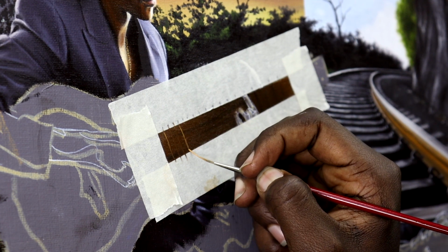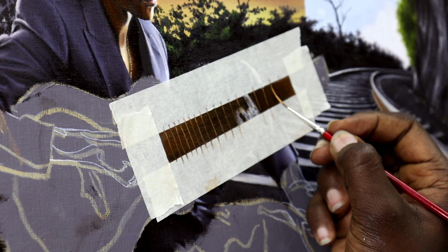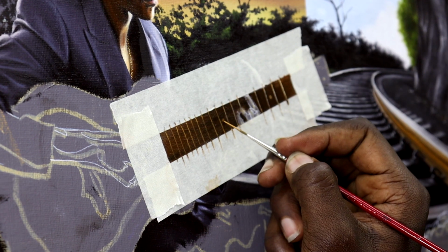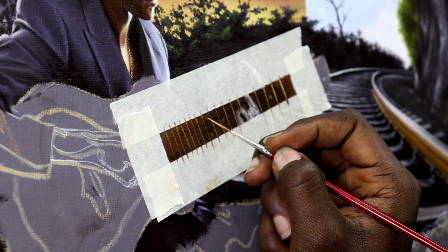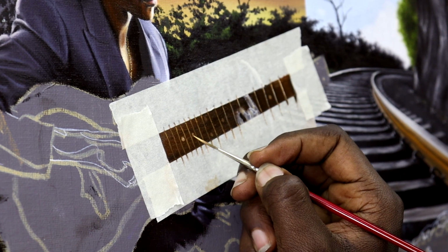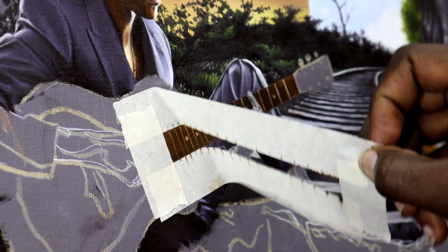So these are the lines or the spaces between the lines that are going to be running along the neck of the guitar. And you may recall this is the exact same method I used when I was painting the sleepers in the railway line just behind our main character. Anyway, next up I'll use some simple dots to paint the inlays or the position markers that the guitarist normally uses to quickly locate the chords on the fretboard.